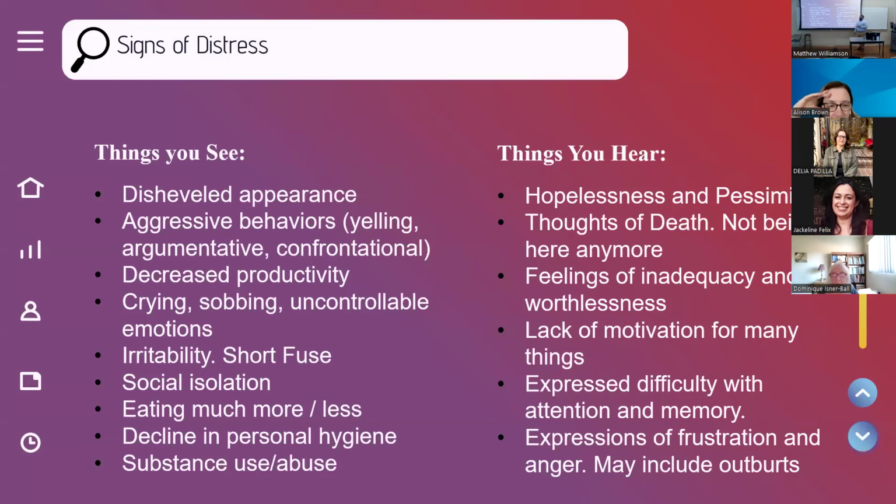If you ever have an inkling that someone might be struggling, please let us know. One of the things we say often is that you never know when you have that missing piece of information, right? Part of our job is being able to piece things together. So if you have that missing puzzle piece, it really helps us. Next slide.